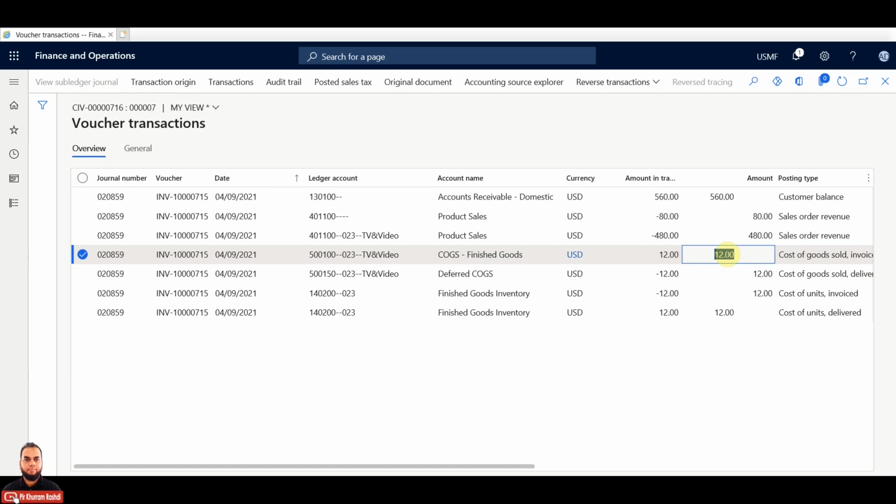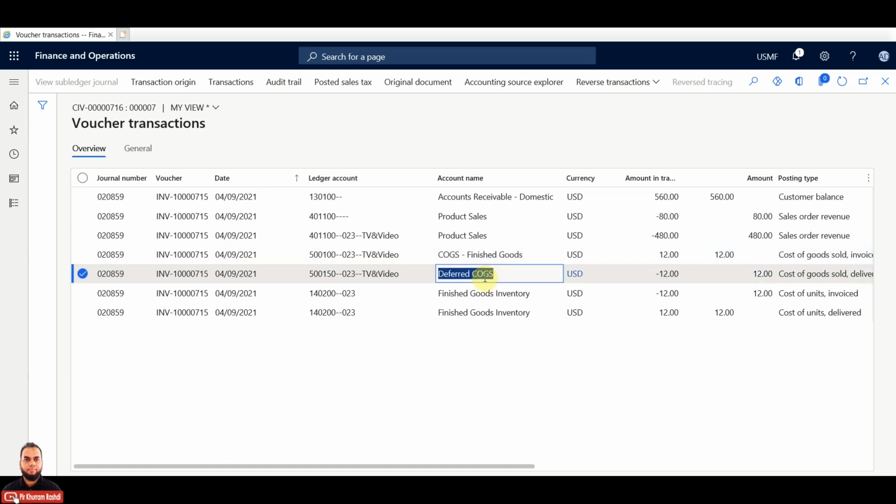So the COGS account is now booked at the time of invoice, and the deferred COGS which was booked at the time of packing slip is now reversed, because now it is credited, and before it was debited.